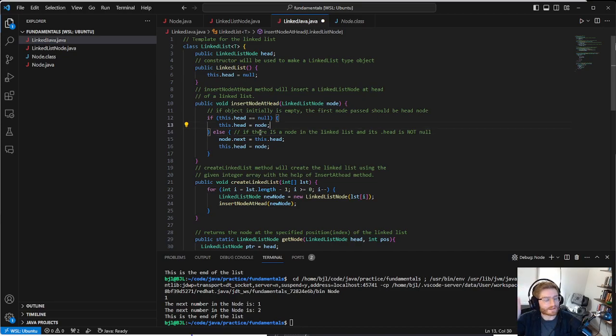Then go to this dot head, which we know is a linked list node, so it's a node, right? Okay. Grab this dot head. At first it's null, but in this case it's not. It is non-null, and assign node dot next to that head.